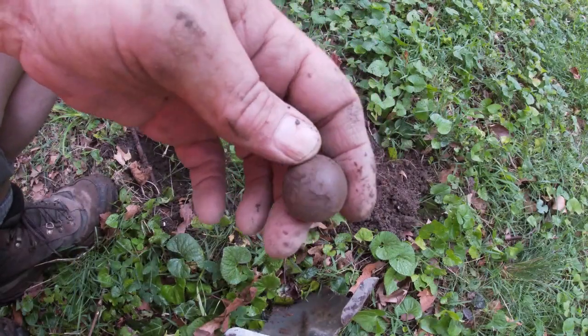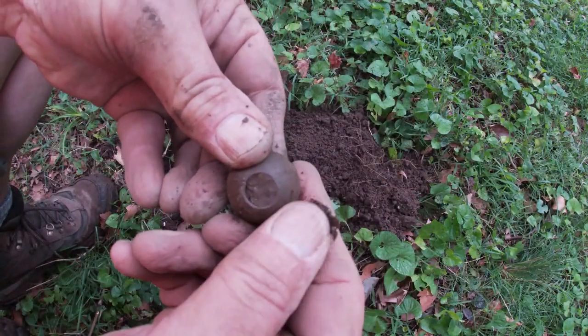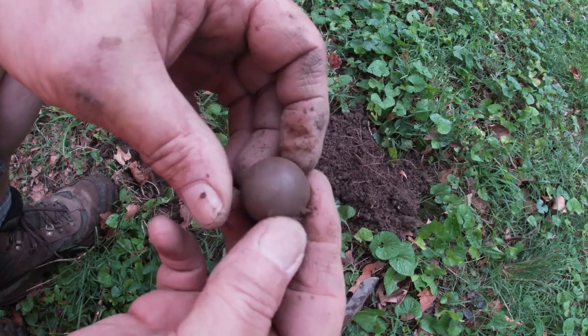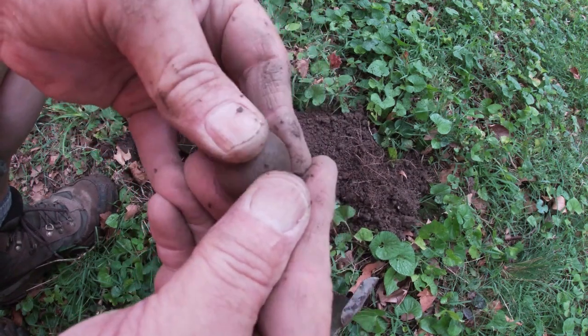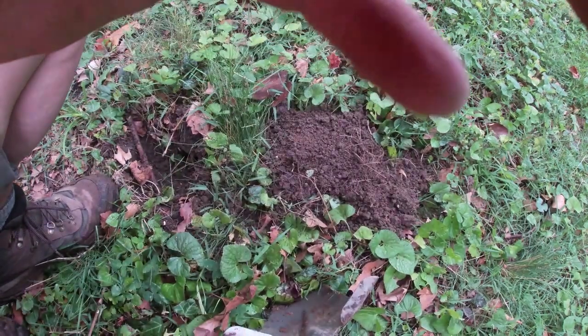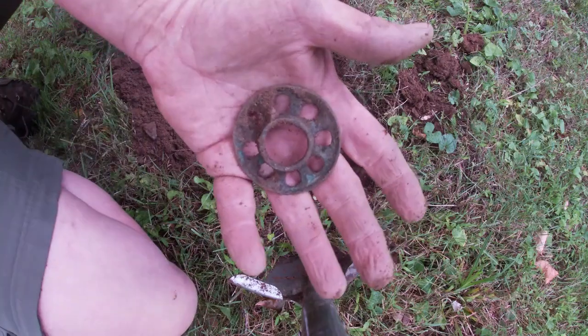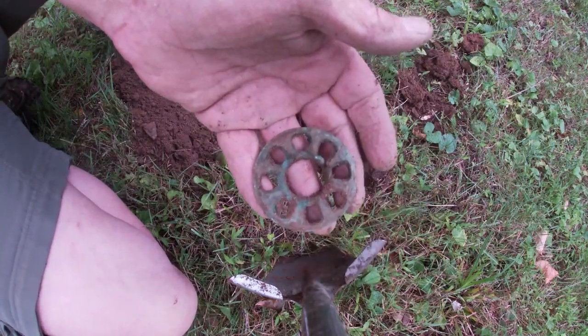Now, I thought it was a cannonball at first. It's very heavy, but it's got a hole in the bottom of it. So I think it was some kind of a finial or something. Curious. On to the next. Well, about a foot down, that gave a great signal. On to the next.